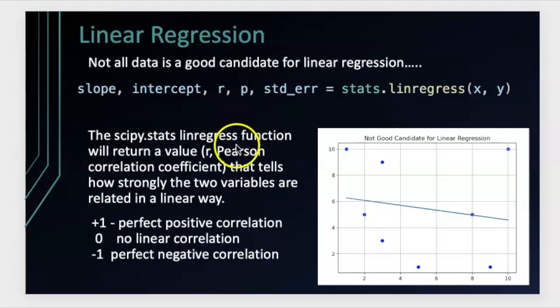So this R is a Pearson's correlation coefficient, and if you get something that's a 1, it's a perfect positive correlation. So it's a line that's sloping straight up. To go sloping down would be a -1. It's a perfect negative correlation. And what I've got right here is pretty close to no linear correlation. I'll get a value that's close to 0 for that.